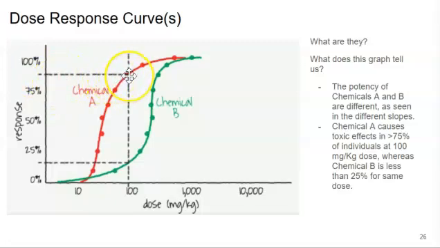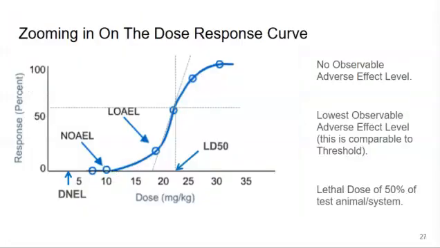These test organisms are negatively impacted by chemical A. Whereas at 100 milligrams per kilogram dose for chemical B, less than 25% of the individuals tested showed the effect, right? So it might be easy to conclude based on that that chemical B is less toxic than chemical A. However, we remember from the previous slide that the threshold dose was lower for chemical B than it was for chemical A. So really what we can conclude is they are different. And by determining dose and responses, we can better understand and study each single chemical.